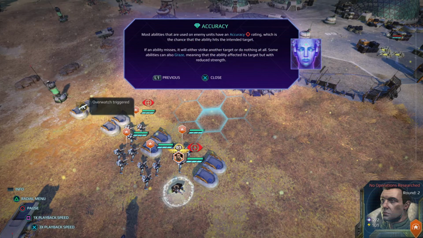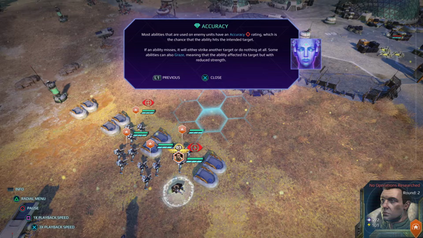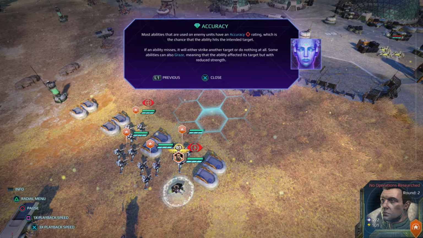Most abilities that are used on enemy units have an accuracy rating, which is the chance that the ability hits the intended target.